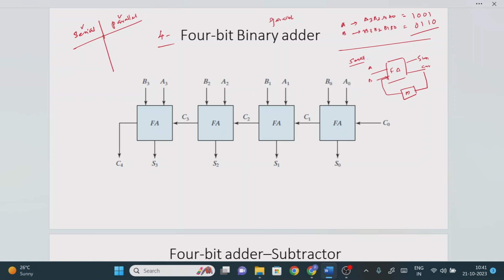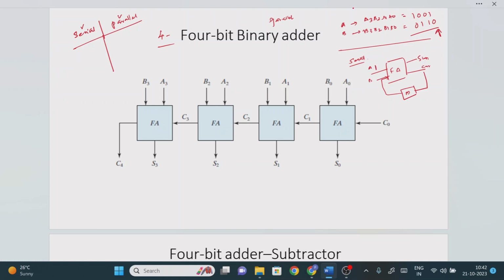At a time we cannot add 4-bit numbers, that is 1-bit, 1-bit, 1-bit, 1-bit. You cannot perform the 4-bit addition at a time. For that, first we add the 1 with 0.